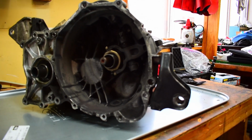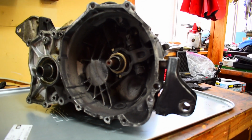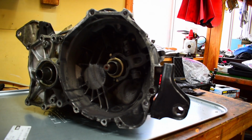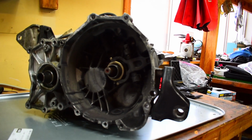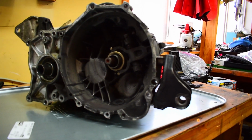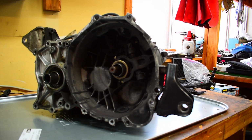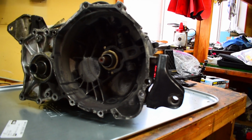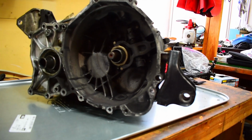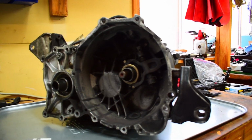Your typical ultimate ratio transmission has an Evo 9 first and second gear, then they use the third and fourth gear out of the Evo 8, and then they go back to using the Evo 9 fifth gear. What makes this transmission a little different is my fifth gear. Instead of the Evo 9 fifth gear, I went with the JDM Evo 8 fifth gear. The reason I did it is that it's actually a slightly shorter gear ratio than the actual Evo 9.